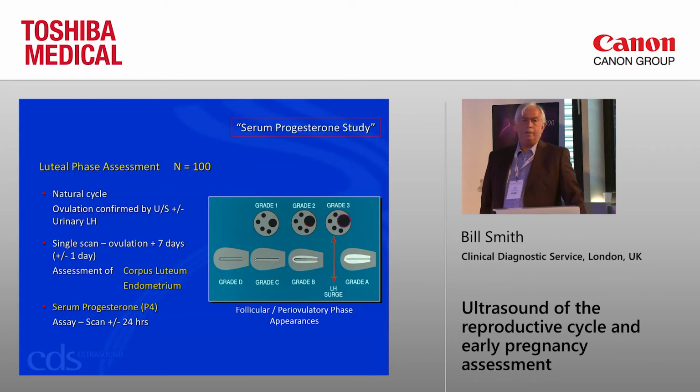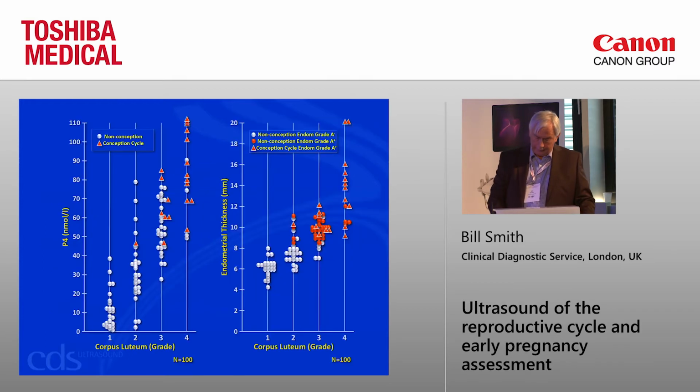If we then go to the other side of ovulation and we look at the luteal phase, again we did a similar study, separate times, 2 years apart, and here we were looking at the corpus luteum, and we were looking at the vascularity of the corpus luteum, and we used this kind of very crude grading system there, again reflecting the peripheral vascularity of the corpus luteum. And you can see first of all there is a correlation between increasing vascularity of the corpus luteum and increasing levels of serum progesterone.